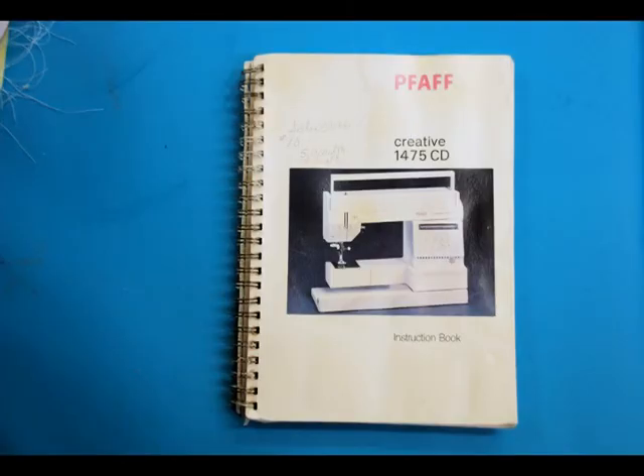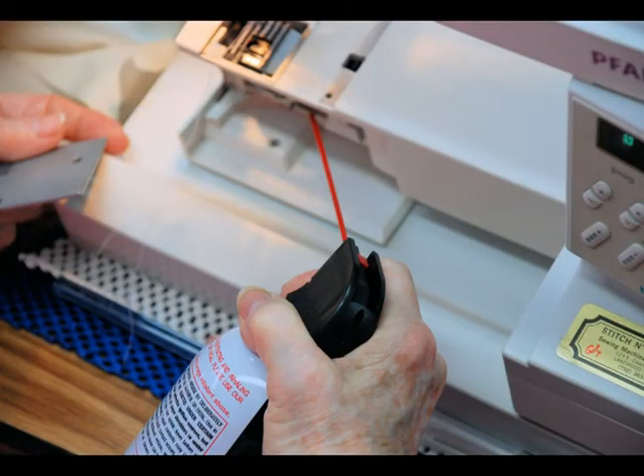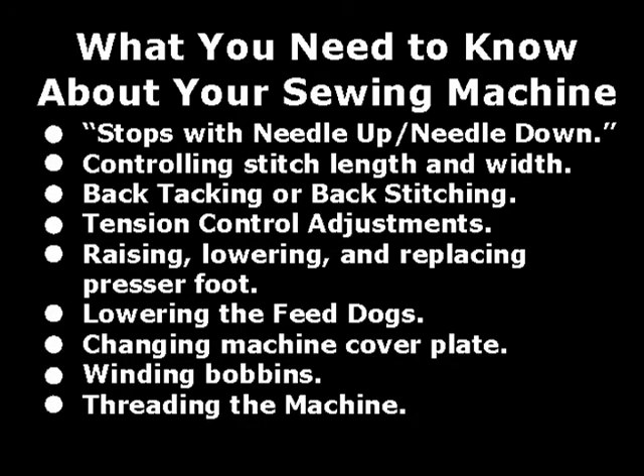Give your machine a squirt of oil if she sounds noisier than usual — she needs a drop in the raceway. See your sewing machine manual for instructions on what kind of oil to use and where to put it. After giving her a drop of oil, stitch for a few inches on a scrap of fabric to make sure it will not leave oil stitches on your new doll. Clean all the fuzzies out of your machine — I blow the dust out with a can of air from the photo or computer store. I clean my machine each time I change the bobbin and oil it after 4 or 5 hours of sewing.